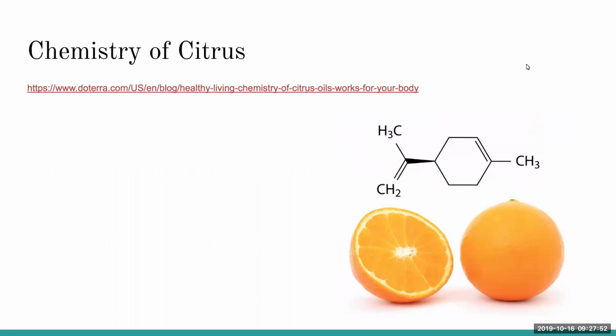So when we look at the essential oils that a citrus fruit provides to us, one of the things that they look at in the sourcing and in choosing which citrus oil doTERRA wants to have for their customers, they look at the chemistry of the oil, and they want to make sure that it has high amounts of limonene, if that is the particular fruit that they're looking at. So grapefruit and tangerine are almost entirely made up of limonene, 99% limonene. Lemon has high amounts of terpenes. There's other essential oils that have similar qualities. But why they look for something like limonene, for example, is that it's incredibly detoxifying and purifying.